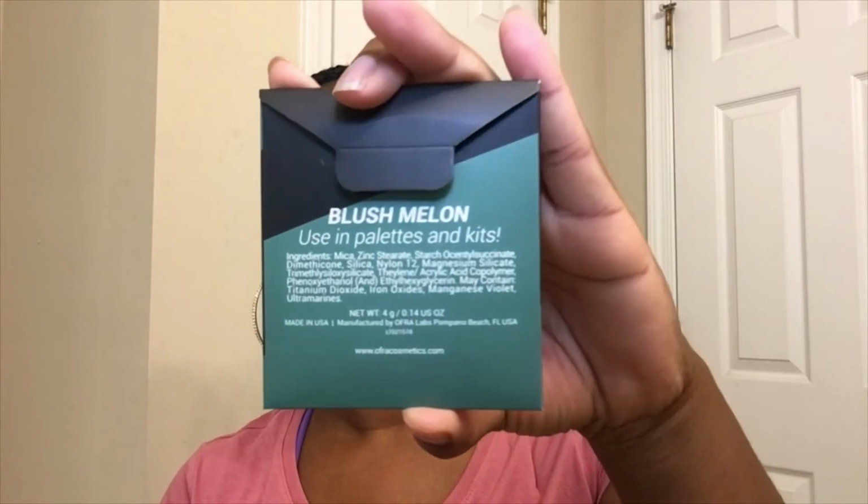So it's really pretty. I could use it as a pop of color. The next is an Ultra blush in the shade Mellow, and I'm going to use that today with a blush brush. Look, I'm excited. It's really cute. However, the pigmentation is, girl, a little goes a long way.